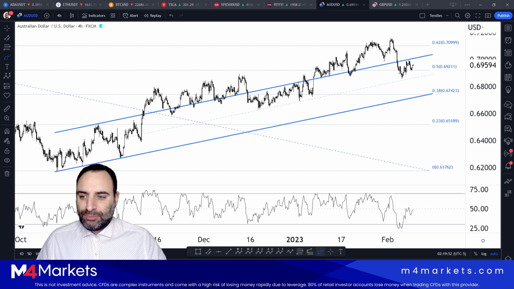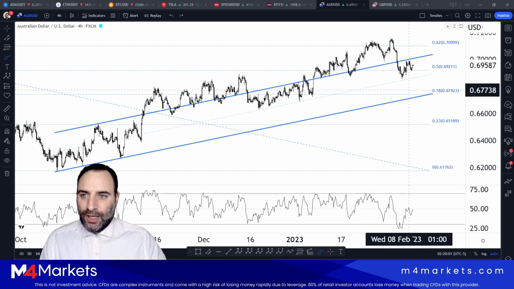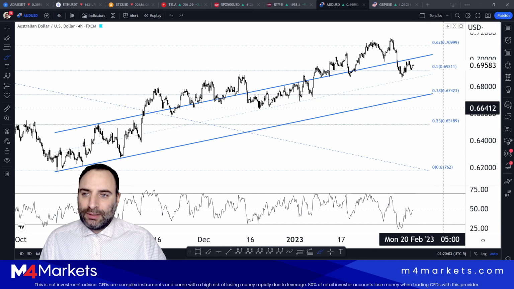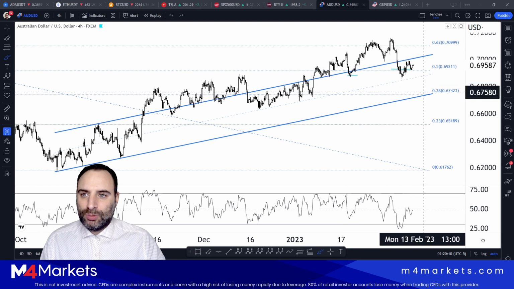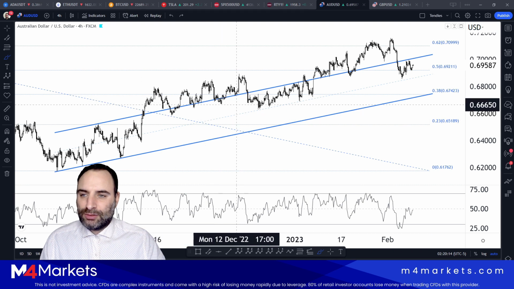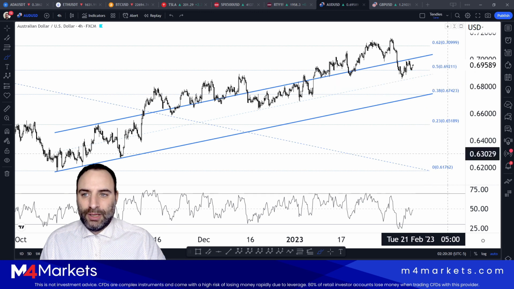Aussie, we looked at probably a week ago when we talked about this potential divergence. Well, the divergence actually was the potential signal for a reversal or a pullback. Now we have seen that we have managed to create a fresh swing low over here, close to the median line of this base channel to the upside. And we have now found support at the 50 Fibonacci.